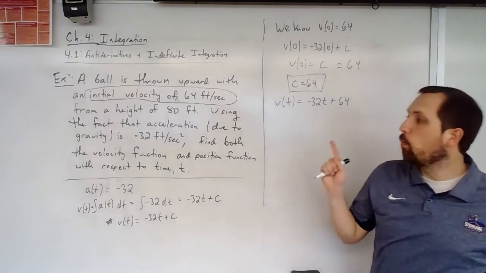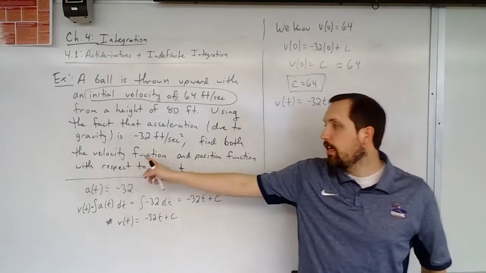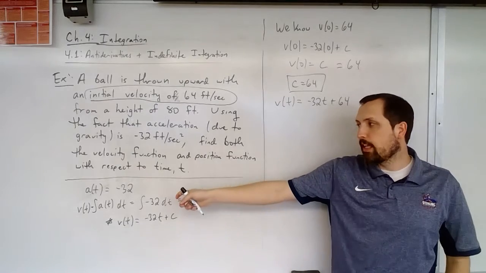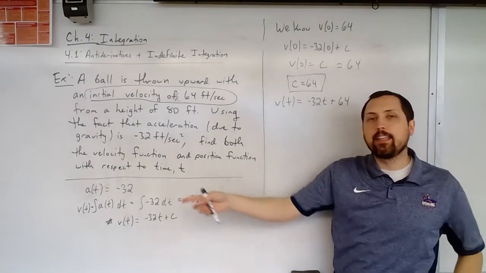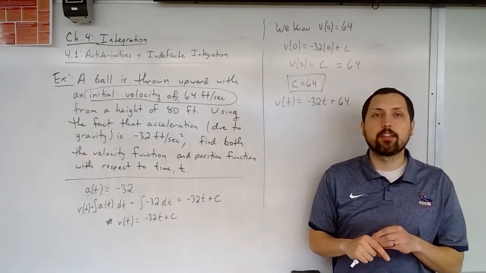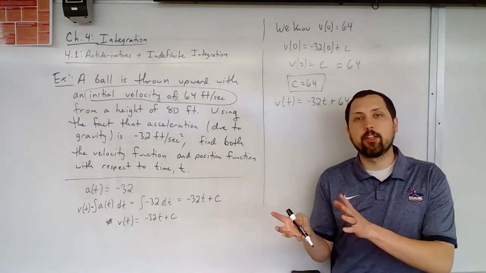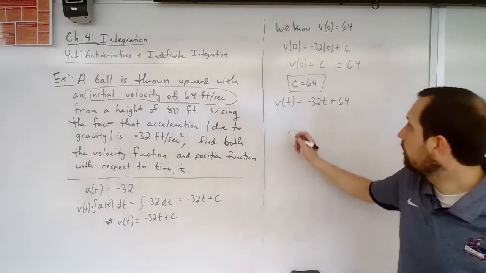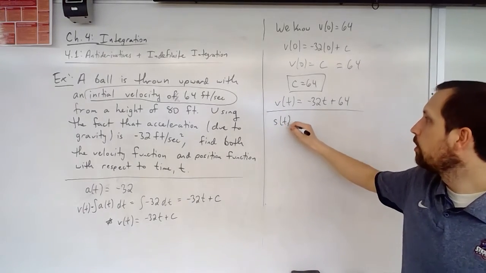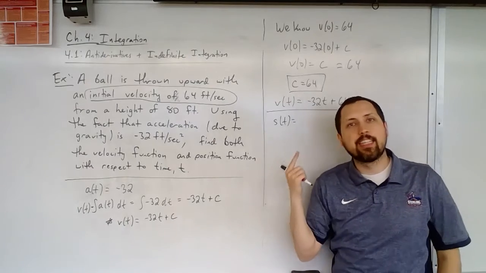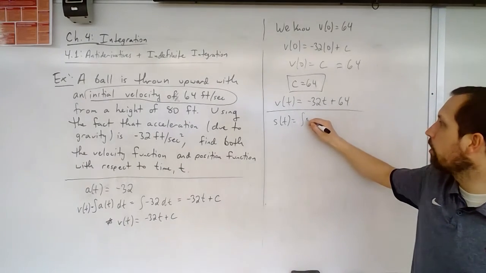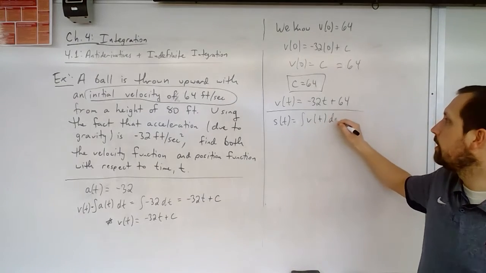Okay, now we found the velocity, now we'd like to find the position. Seeing the same property that we saw over here with taking the integral of acceleration, we get velocity, we can do the same thing with velocity and position. I can take the integral of velocity to find the position, so I'm going to do that. My position, we always just use an s of t, that just happened to be the position function. S of t is going to be the integral of v of t dt.